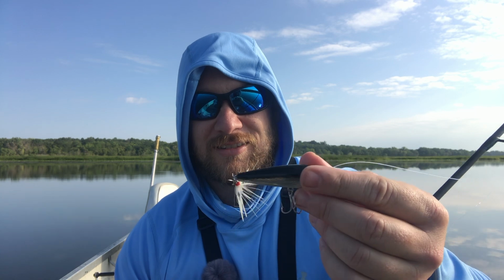But so if you're fishing a body of water and you have a lot of little bait fish and stuff like that, and you're not getting bites on a frog in the morning, throw one of these guys on and you're good to go.